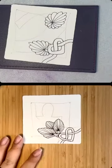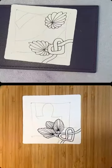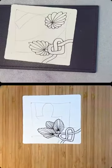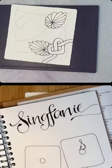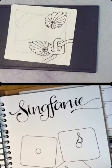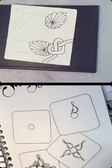So for our next tangle, there are a few ways to draw it. It's quite a new tangle in the sense that I was playing with it long before I decided to claim it. But I only claimed it a couple of weeks ago, or is it 3 weeks ago? I have the step outs with me, and you can also refer to the step outs on my Instagram feed. It's called Singfanie, as in symphony, but it's spelled in a way that incorporates Singapore and Stephanie. So you can read more about it on our blog.